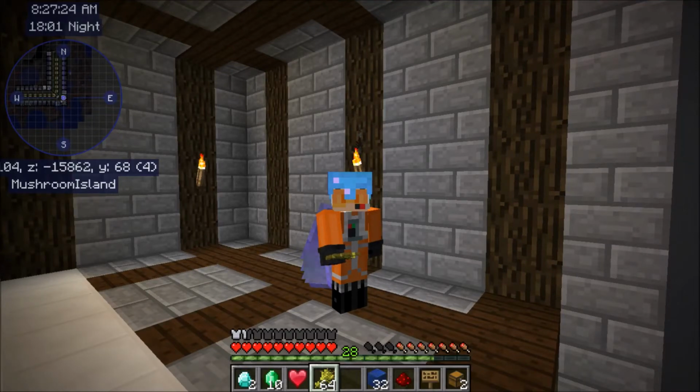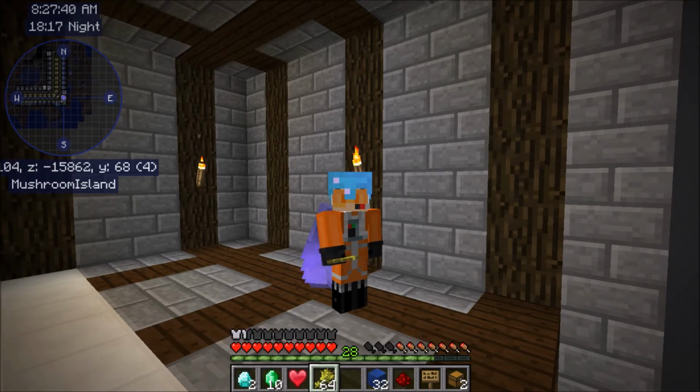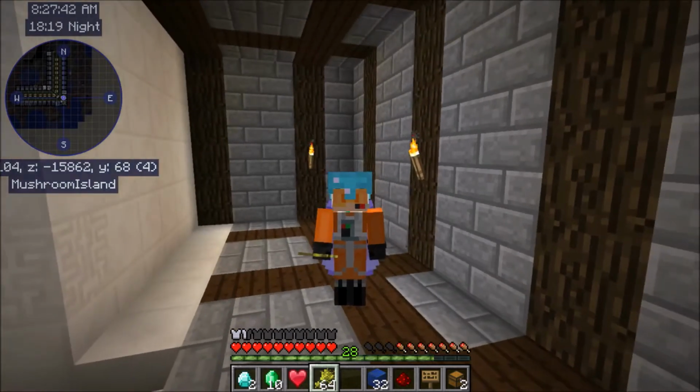I'm your host, Ardeaster. I'm going to do a quick tutorial video on the shop plugin that we use. It's called CarrotShop, and it's basically a sign shop plugin. It's pretty simple to use, so let's go ahead and get started.